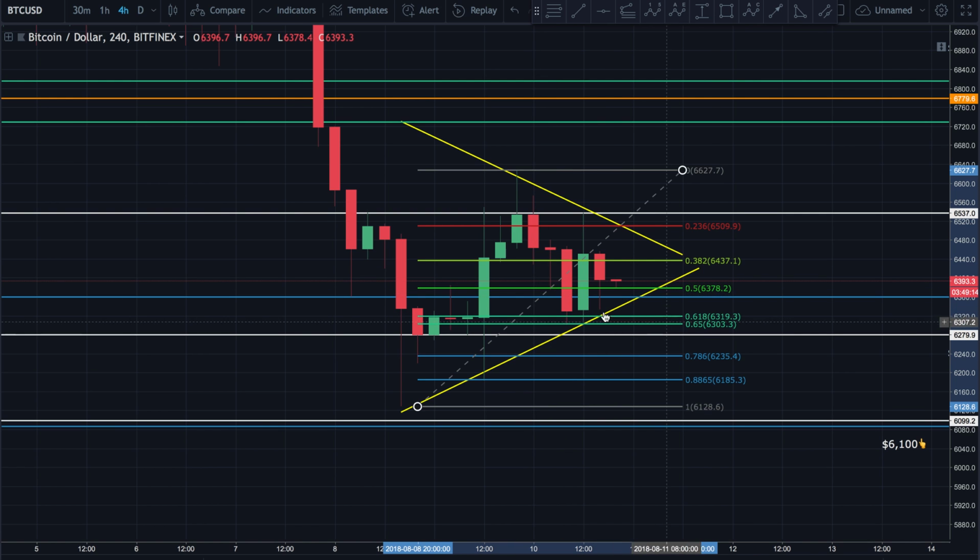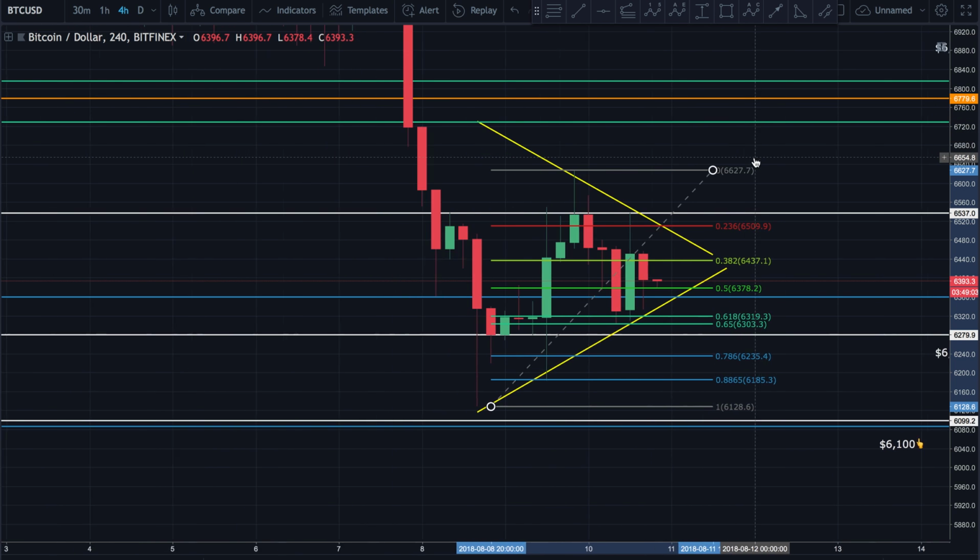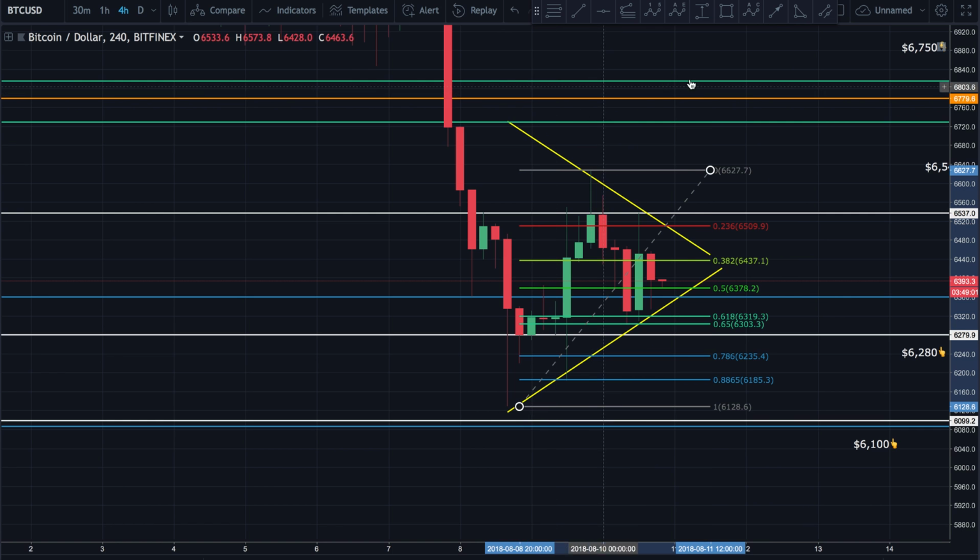Or they could immediately bounce right back up, possibly hit a double top here, liquidate shorts. If that doesn't liquidate shorts, they might even bring it up here to the 618 fib level, guys. And sitting at the 618 fib is probably where a lot of people, if they're shorting this market, probably have a lot of stop losses, thinking to themselves, if we go north of the 618 fib, then the bulls are going to take control. So they put stops here. So you might see even a fake out up there where we wick just above the 618 fib, only to drop right back down. Again, going stop hunting, guys.